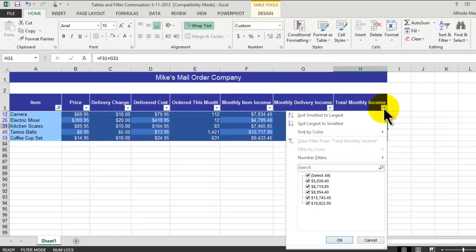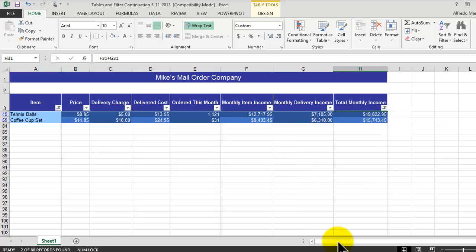When we click into that, it's only gonna be displaying 5 different items. Now if I click on select all and I say I wanna check these two prices because they're the highest prices, and I click on OK, now we have two filters in this table. So the tennis balls and the coffee cup sets are the ones that are producing more income to the company.